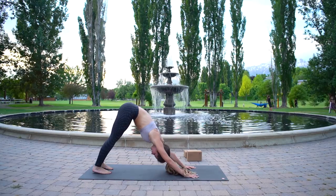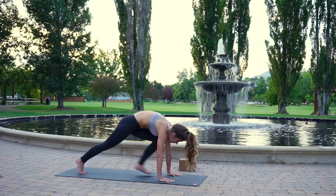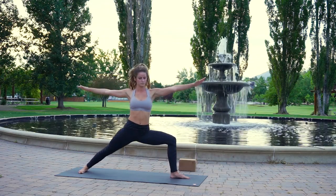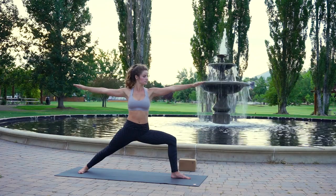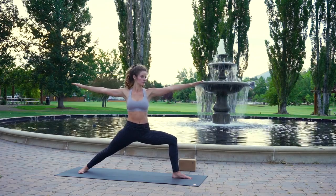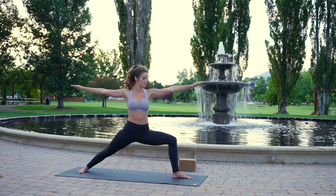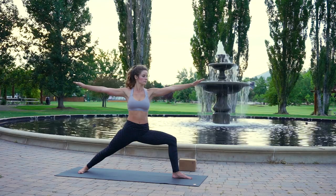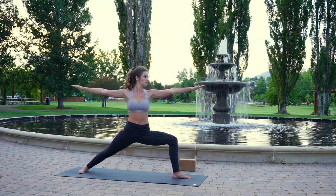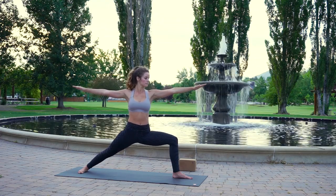Inhale, step the left foot in between the hands, coming up into warrior two. So you're facing the front of your mat. You have a deep bend in the front left knee. Your arms are extended out. Really engage the tricep muscles. You want active arms. Envision someone pulling your fingertips away from each other. You want so much length.